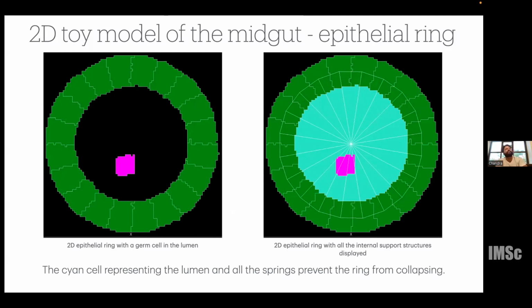Okay, this is probably a point I need to mention. Long back, when I was simulating this without CompuCell3D, I used to prevent this ring from collapsing very differently. I used to draw a region in space where the epithelial cells' interaction with the pixels belonging to medium was low only in this ring, and outside of the ring it was very, very high. So none of the pixels in the epithelial wanted to leave that ring, so they just remained as a ring.